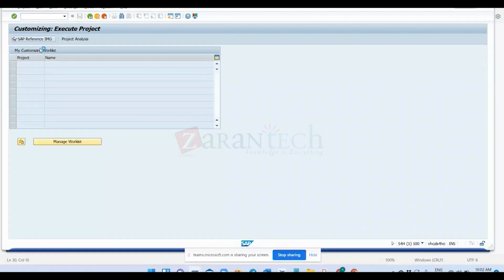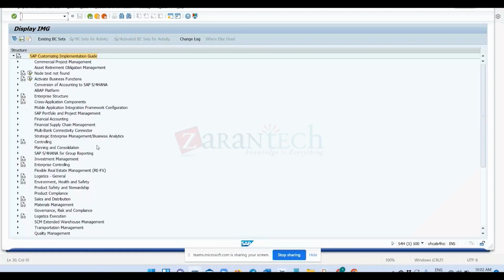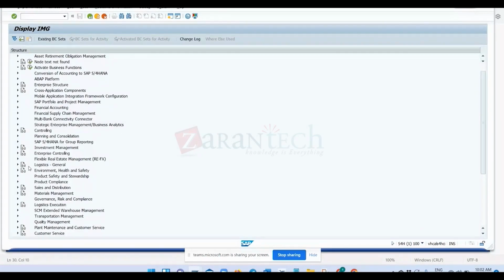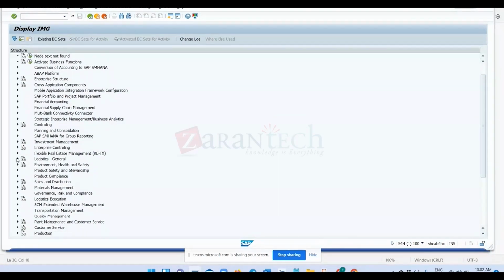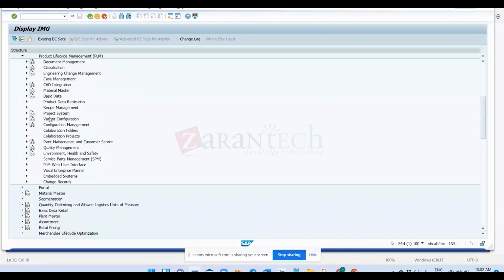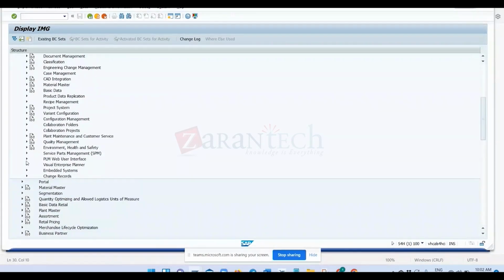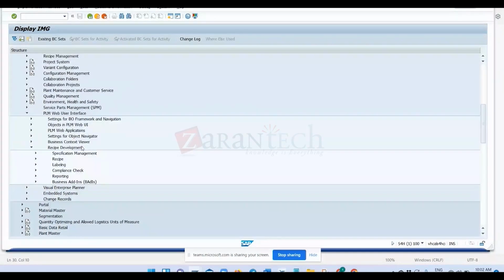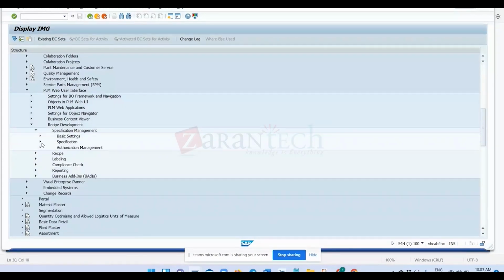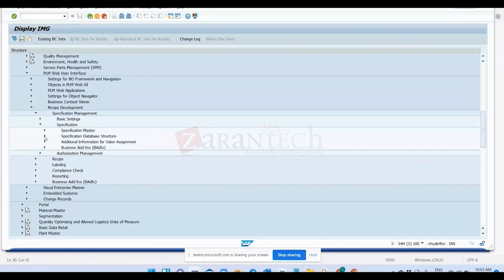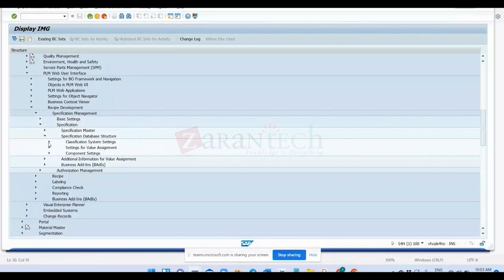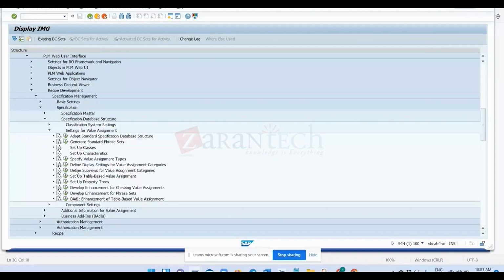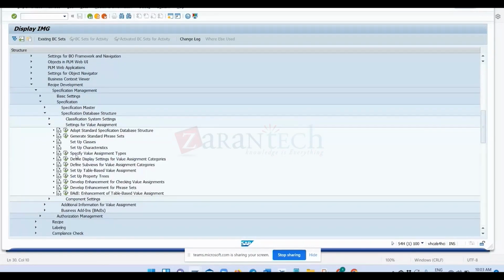In order to create a value assignment type, I would like to tell you, you can see the settings here. You can see here the specify value assignment type.